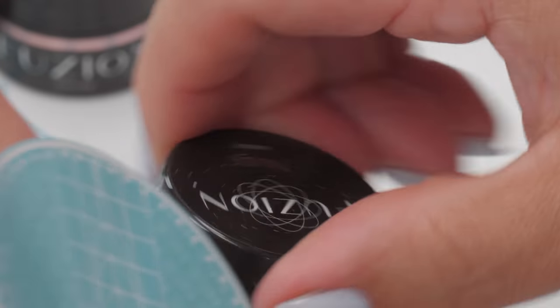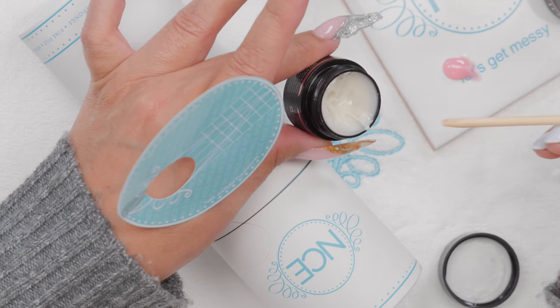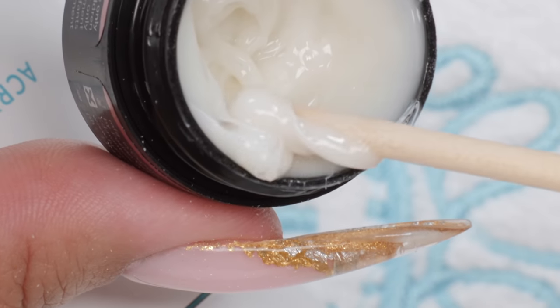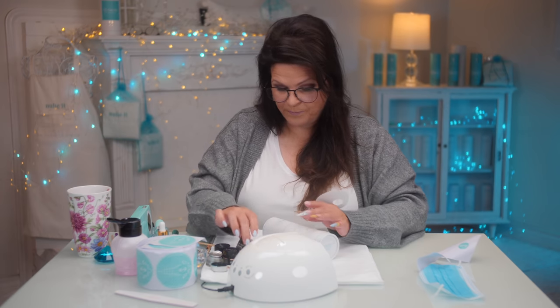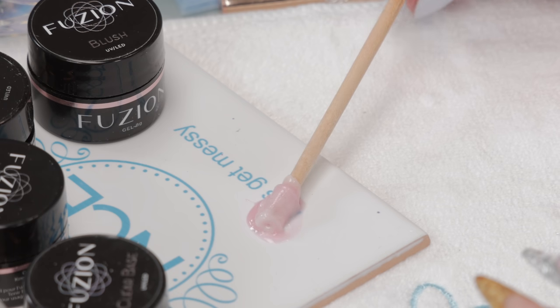And it was nude, I believe. Gonna have to use the other end. And a little, well, equal parts is what I did. I believe it was equal, maybe a little more pink. That is probably too much. I could probably get two fingers out of that, but. Okay, and then I just mix these two together.